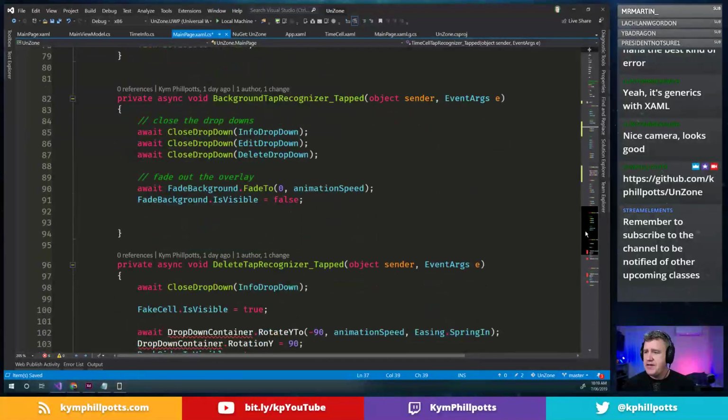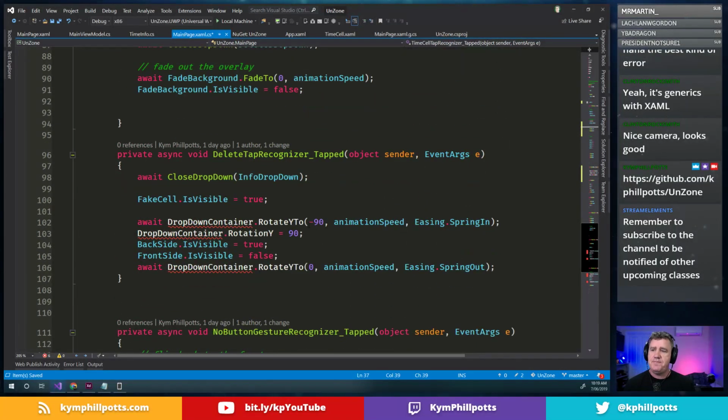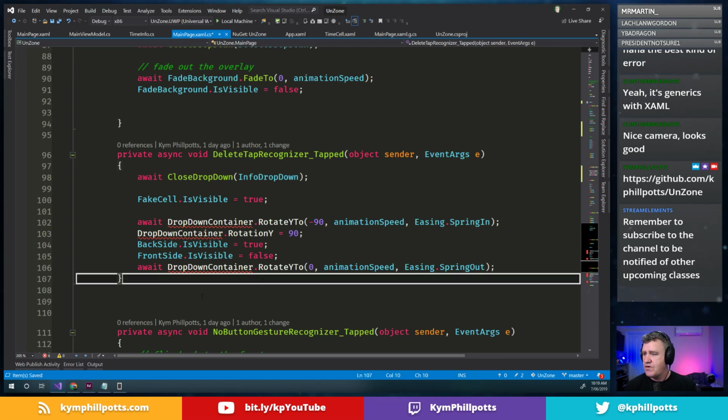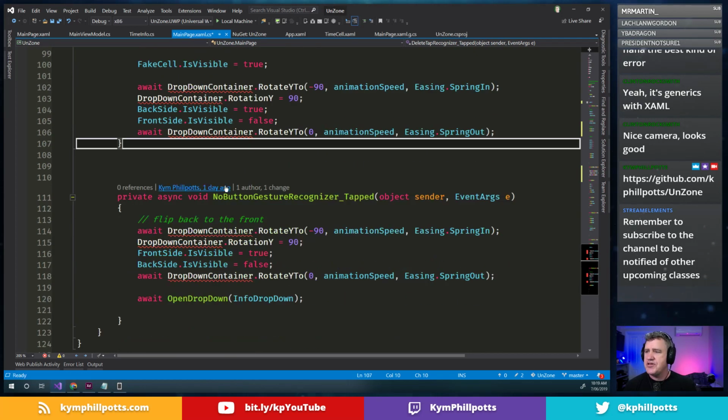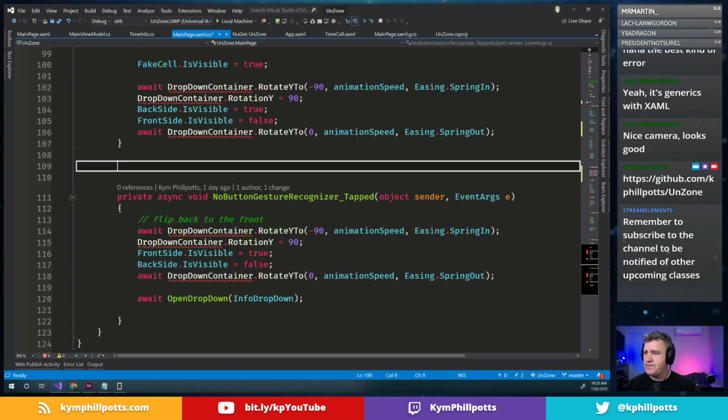Let's come down here and have a look at this. So this is our delete tap gesture recognizer. This is called when somebody hits the delete and we want to flip it across to the other side. So we'll go ahead and change that as well. What we'll do is create ourselves a flip method, right? Because at the moment this code is duplicated, so we don't want that.